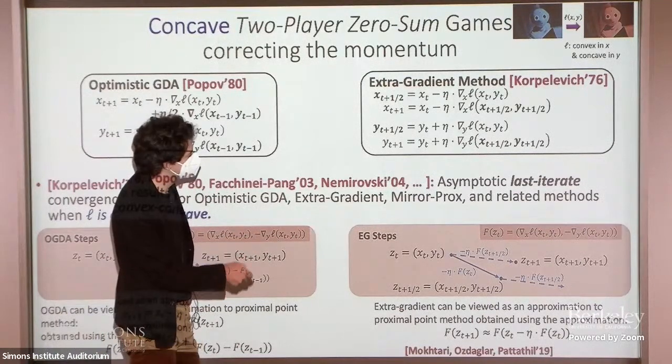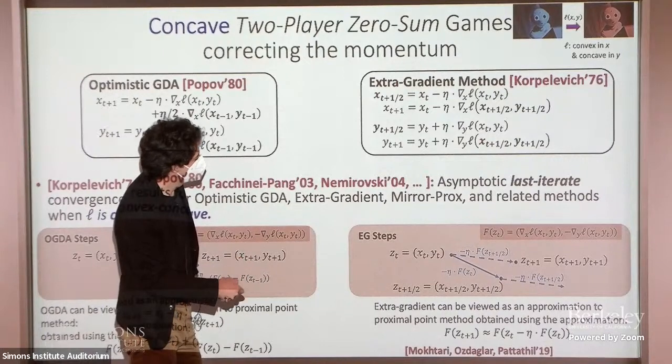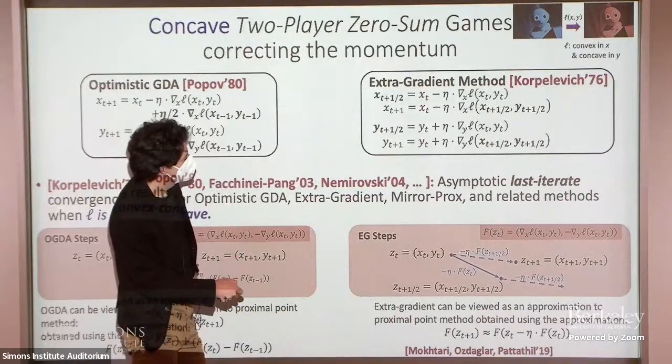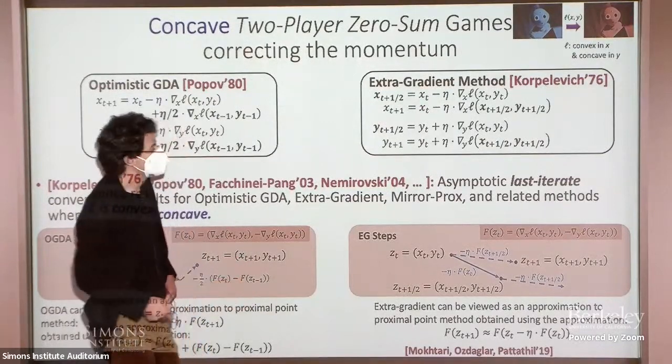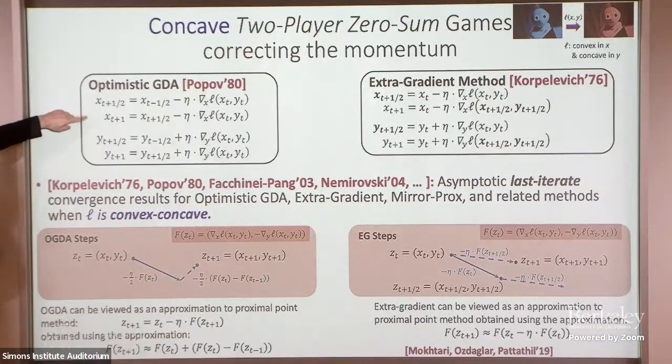So this half step is this point here. So you go to that half step, right? So here and here, these two equations. At that half step, you compute your gradient, and then you go back to your original point, and you make that push, right? So you can similarly write this in that form. It's a little bit different, okay?